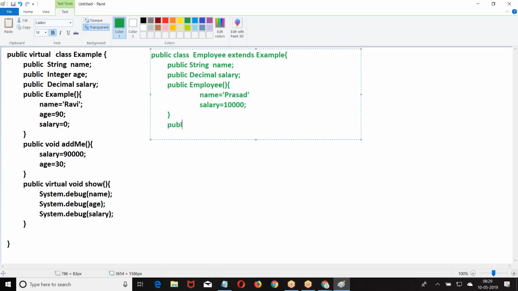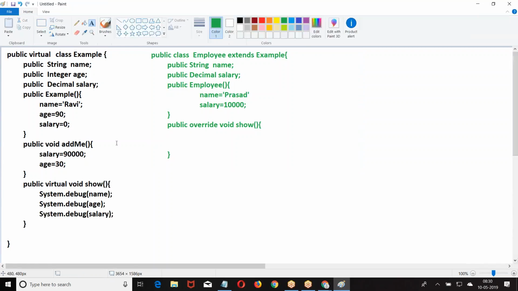Then I have a method defined. If you want to redefine it, how do you do it? Public override. So if you want to redefine, the parent class method should be virtual and the child class method should be override. This is what I got.